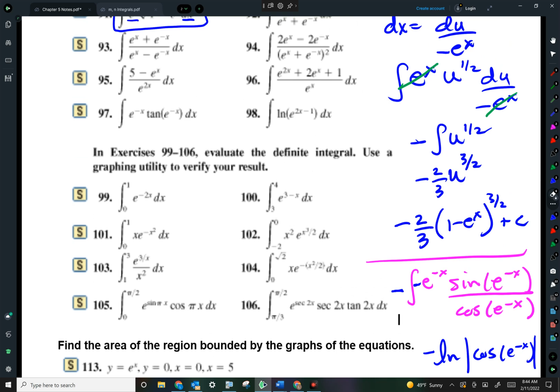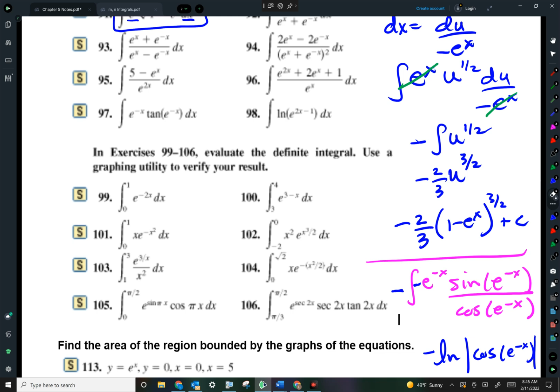So when I look at this one, I see exponential, and that makes me think let u equal what? Sine pi x. The exponent. Of course, I also see trig, which makes me think maybe I let u equal the ugly angle, but the ugly angle is only pi x, right? That's not that ugly. 3x, 2x, pi x, that's not that ugly. So I think I'm going to go with the exponent.